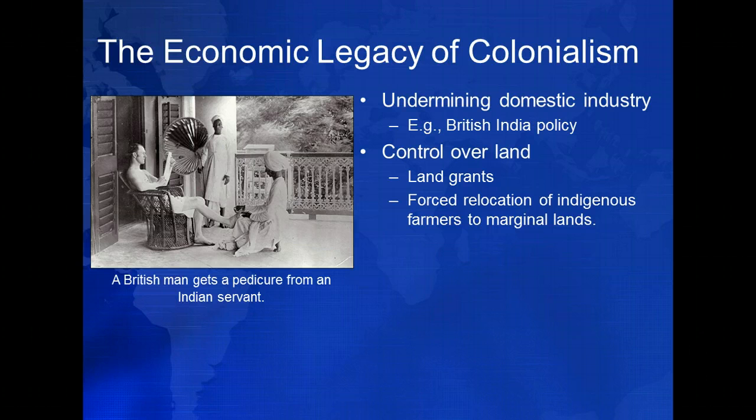These grants generally resulted in the dislocation of indigenous communities who had historically resided on or farmed the land. Some were transformed into tenant farmers who were now required to pay rent to the new land's owner. Most were just expelled from the land and forced to move to less productive, more environmentally unstable regions.